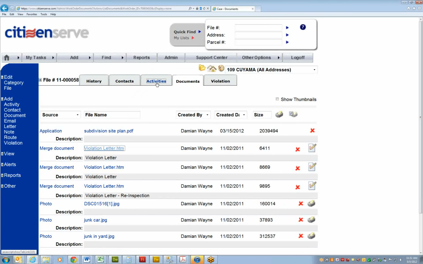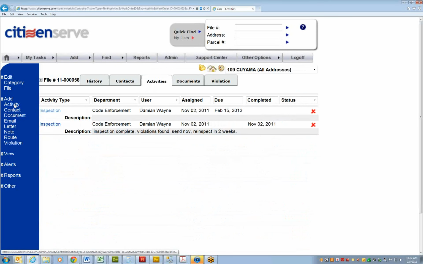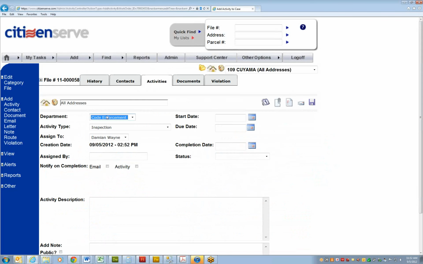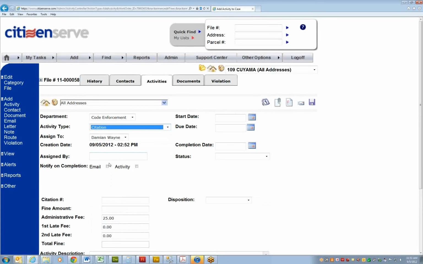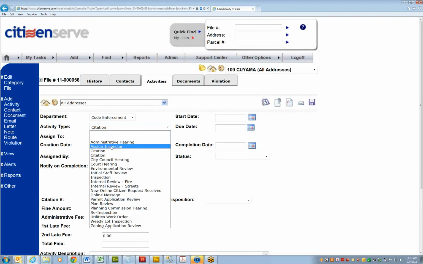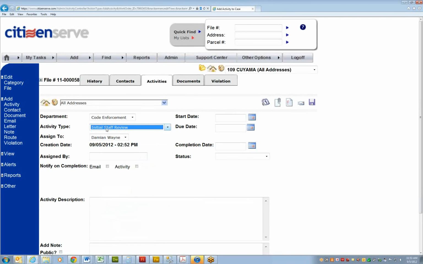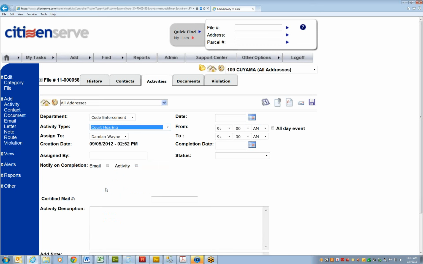What I would do in that example is recommend setting up a separate custom activity. I would hit add activity, and then my activity type might be whatever the notice is. If I choose different things, these fields change down here. So we would set up custom fields like certified mail number. You type this in here, and then you can have a status, returned, and whatever those different statuses are, so that you can track it based on the original notice date. You could run reports on how many didn't come back or how many we're waiting on, that kind of stuff.